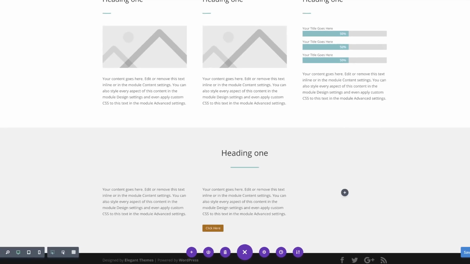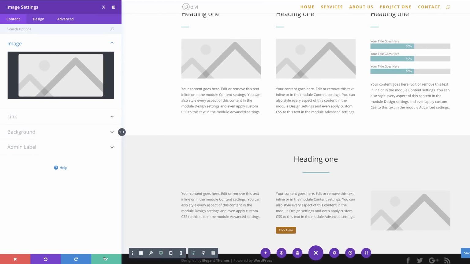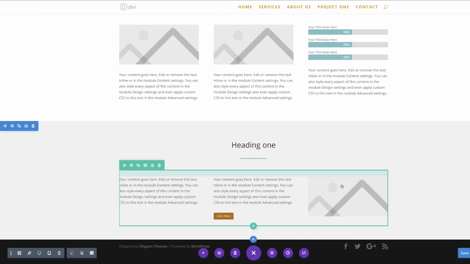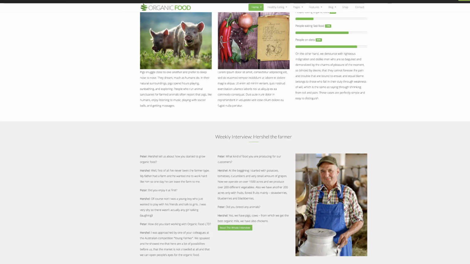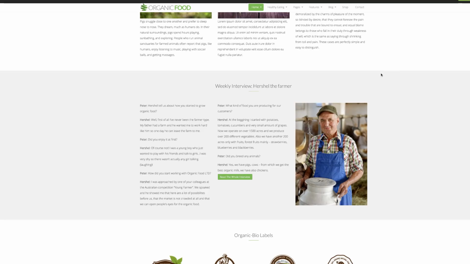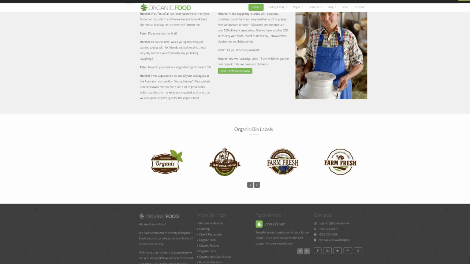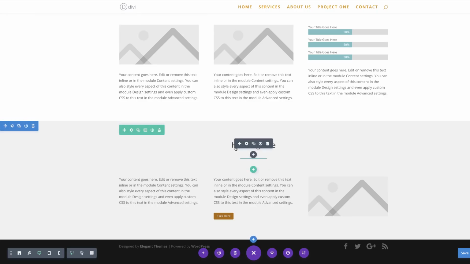And then finally, I think we're going to need an image. Yes, we are. So I'm going to add my image module. So I'm going to search for it. Great. So now we are going to have our image module right there. Okay, so that's that part done. So let's take a look. Okay, so that's fantastic. So we have most of our sections done. The final part now is these logos, where these logos need to go.